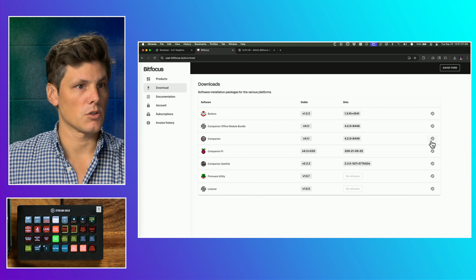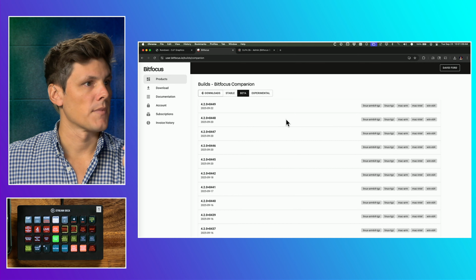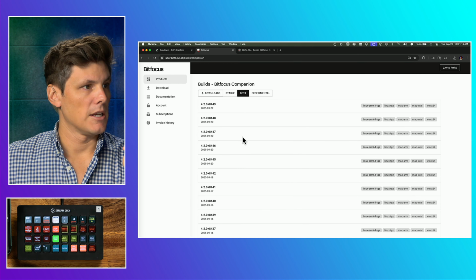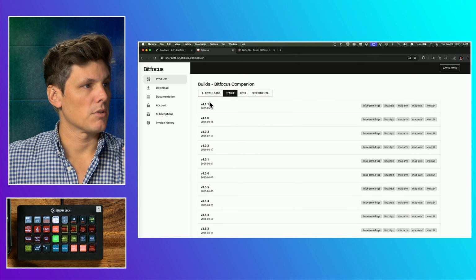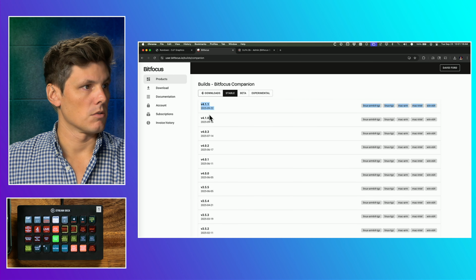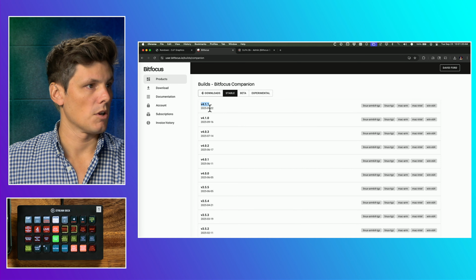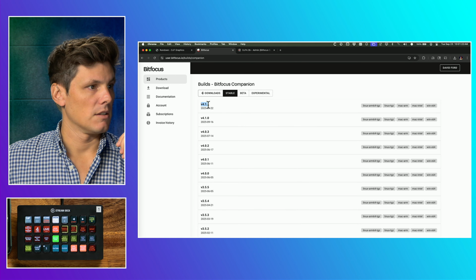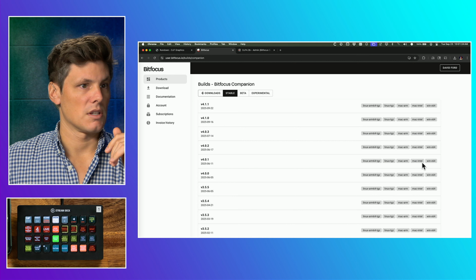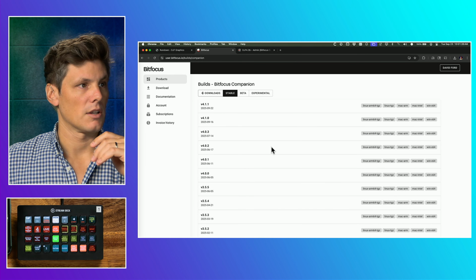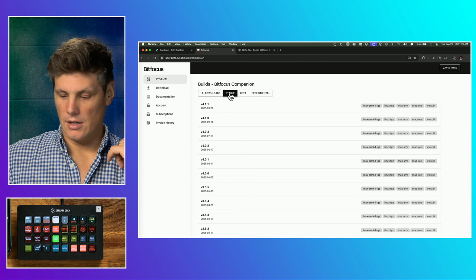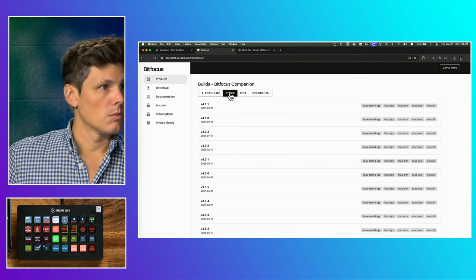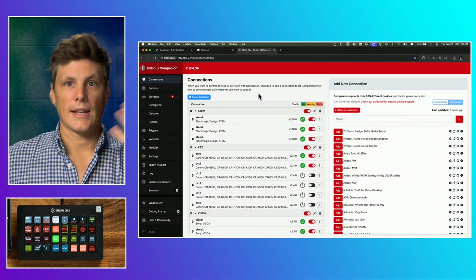Just if you're wondering, you can always click on this history button here, and you'll see the latest betas that are coming in. So 4.2 will be the next one, and then you can see previous versions of the stable. So if for some reason it wasn't working, then you could drop back versions this way, and there's all the versions over here that you can click on. So go and grab that, and then you will jump over and you'll open up something like this in Companion.